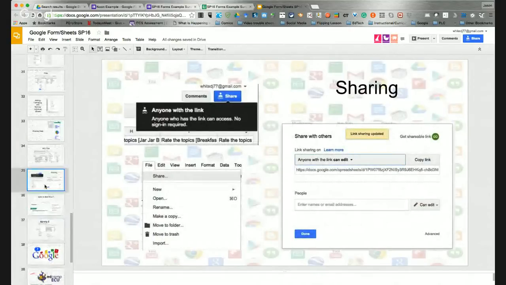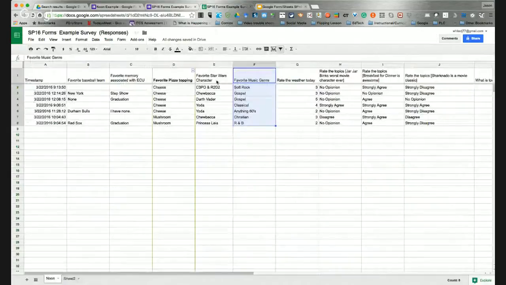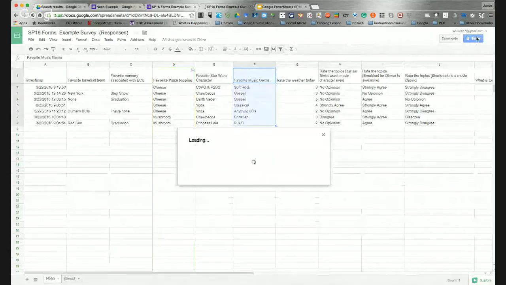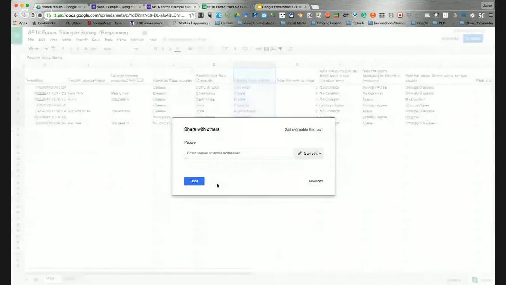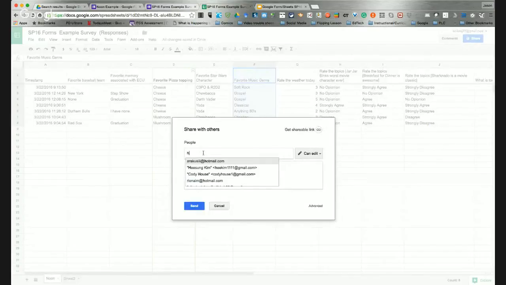So sharing this, it's not too tough to share. Just like the other way around, you can click share up here, and this is pretty much like Google presentations and Google Docs and how you share it. You do an email. So if I want to go to my coworker, Holly, now she can edit the sheet. So I can share the information with her. She can edit, cancel it.